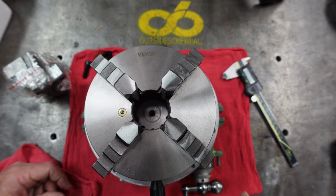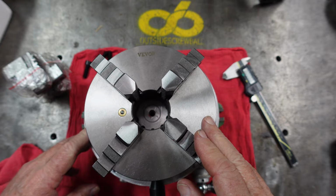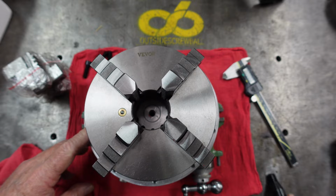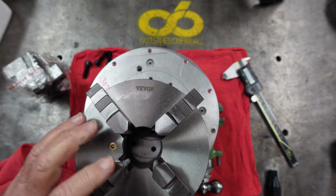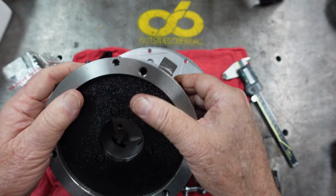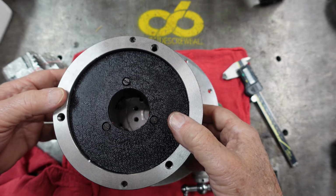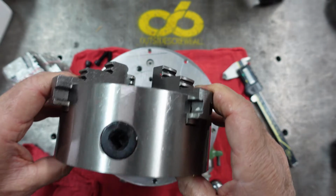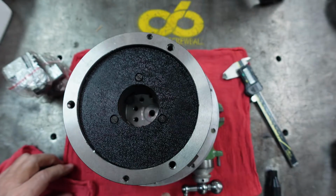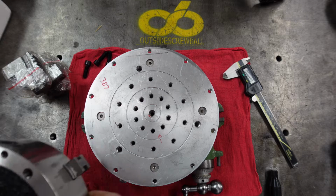Now, my thought is to mount this on my rotary table and be able to hold square pieces, simple to dial in, and also make a back plate for it for my lathe, so I can use it in either situation. I'll have to see if I can actually extend these holes right on through the front, which would make a very simple application for adding it to the rotary table. If I can't do that, then I would just make a bigger round plate, and my rotary table has holes on the perimeter that I could line up and do the same thing.